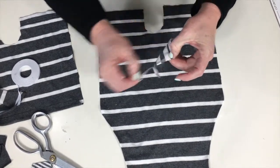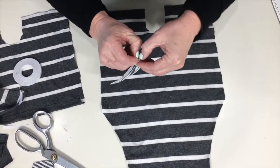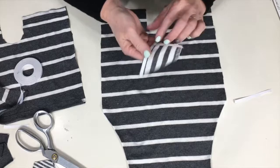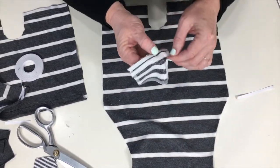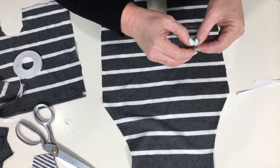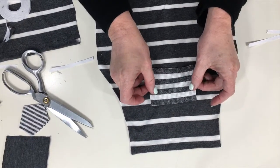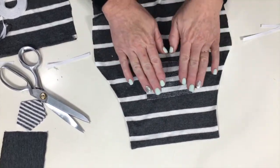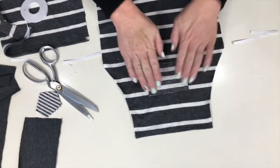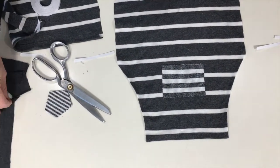So take that tape off, the top layers off. And then place it. Okay, then we're going to place it right about there for the pocket. I just eyeball it, center it. If you're uncomfortable about doing that, you can measure and see where you're at, but I like to do that.